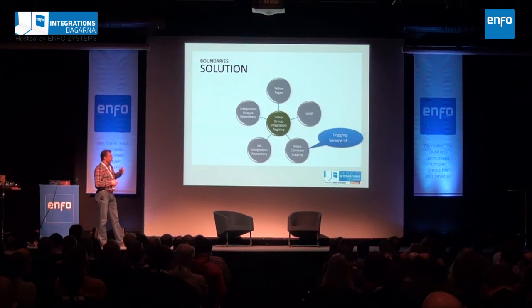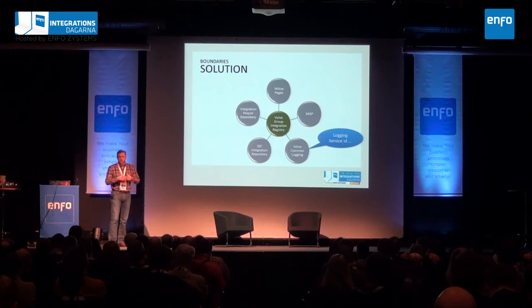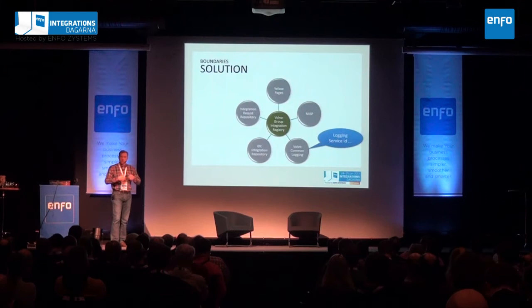Because typically, at least in our case, the logging is extremely technical. Normally what you see there is queue names and some stack trace from Java. It doesn't give you any business meaning. But when you connect it to the registry, at least you get the applications that are involved. You get the name of the message. And then you can start the discussion with the different maintenance organizations around this application and try to understand what has actually gone wrong.